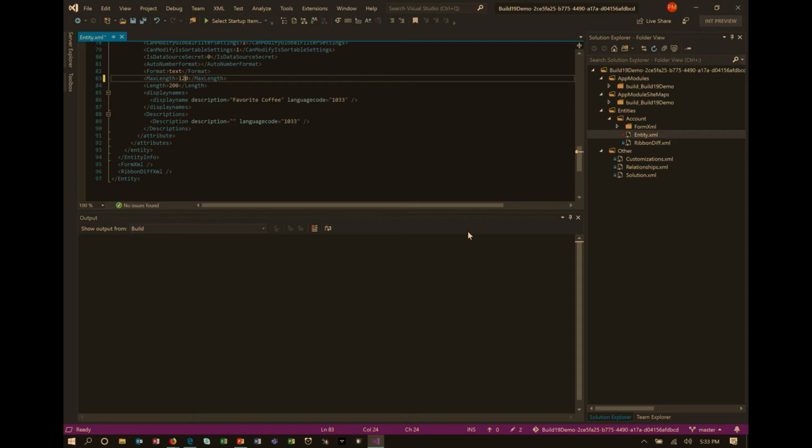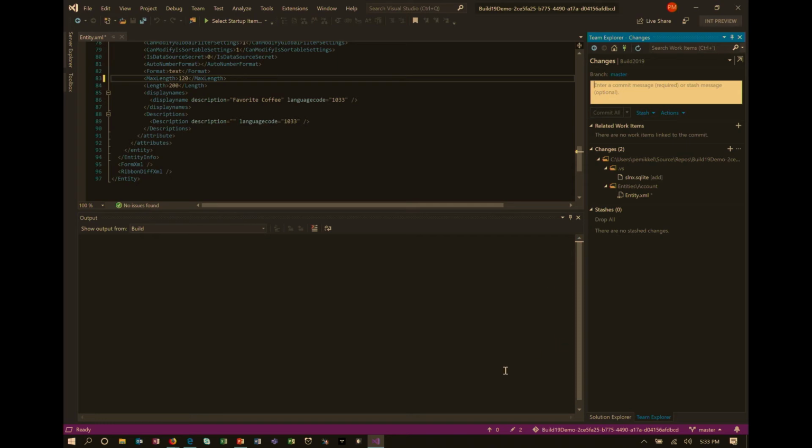So from Visual Studio, or whatever your favorite editor is, you update your plugins, your web resources, your PCF controls, but you don't create forms or fields or anything else. You're going to do that in the Maker experience, which is what we're driving people towards. We're going to make it faster to move between those things. I'll talk about that a little later as well. So this is just for demonstration purposes.